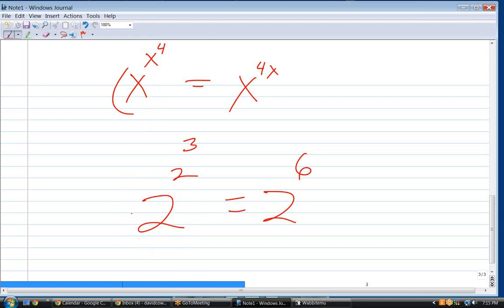In other words, if I put the parentheses there, well, now I have to do the exponentiation first. 2 to the third power is 8. That would be equal to 2 to the 8th. So it's all to the 6th if I put the parentheses around there. Your problem has no parentheses at all, right? Yeah. Which makes it ambiguous. I'm going to say true, but I'm not 100% sure.